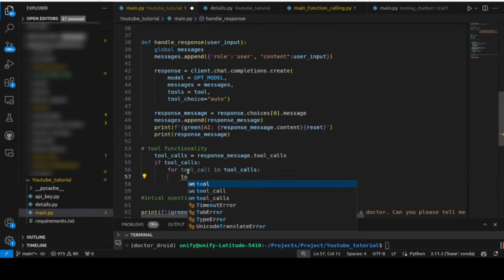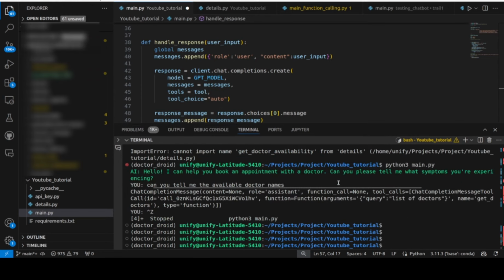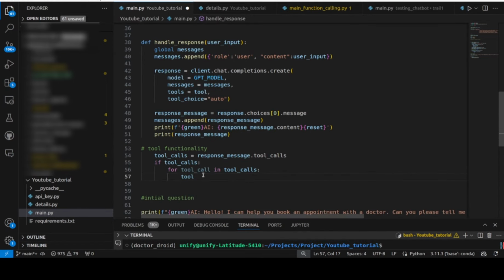You have already seen the structure, right? In the tool calls, we have a tool call ID, the arguments, and the name of the function. These things we need to extract from the tool calls. First we need the tool call ID, which we can get with dot ID.